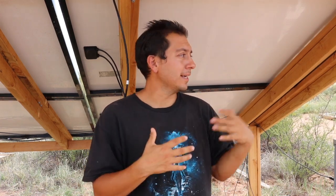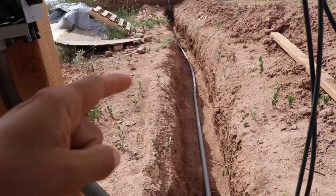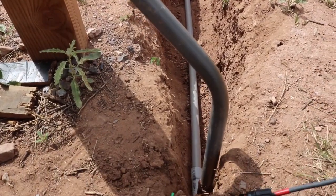He knew it would be trickier, so he said 'let me come down and help you out.' Multiple benefits — he's got a lot of experience working with electricity and it shows. I'm going to show a little bit of what we were doing yesterday, he'll be back out, and then we're going to get this thing finished up and just about ready to run on solar. I'll also show you what I'm tasked to do today.